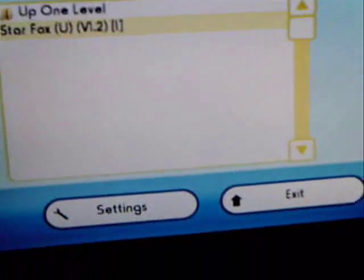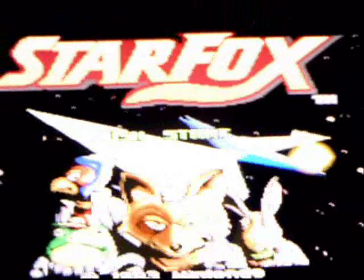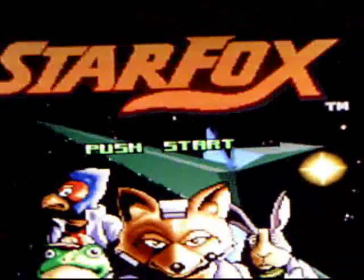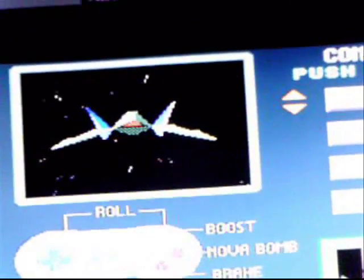So what you want to do is click A on your selected ROM, and there it is. Just try and play this with one hand. Try and turn this off.